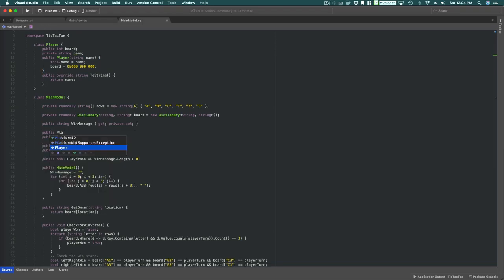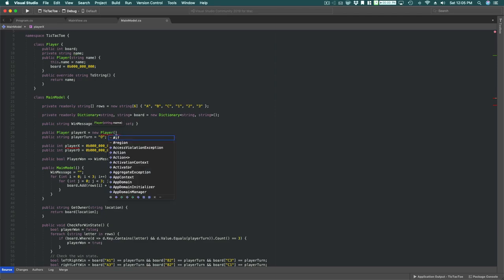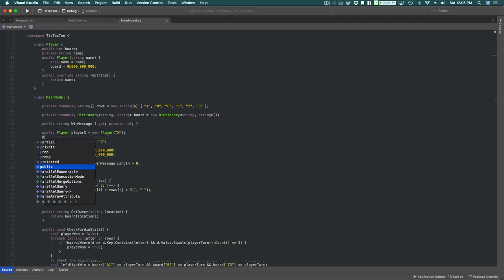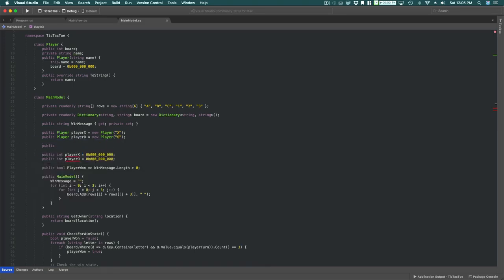So we'll call it public Player X equals new Player, and we'll give it X, and public Player O equals new Player O. Then, excuse me, public Player turn equals null, because at the beginning we won't have a player.